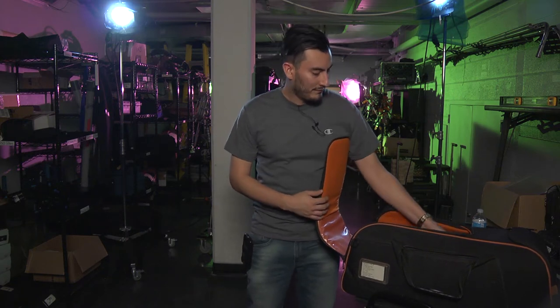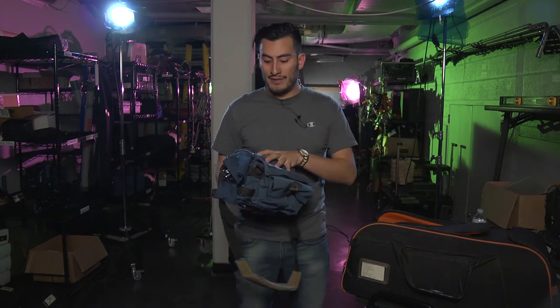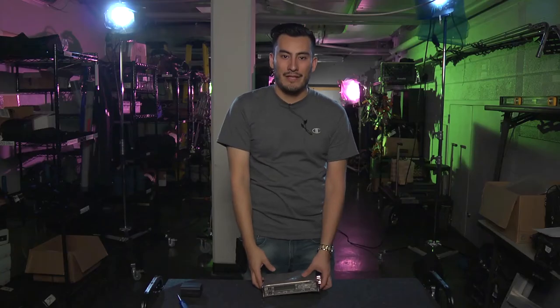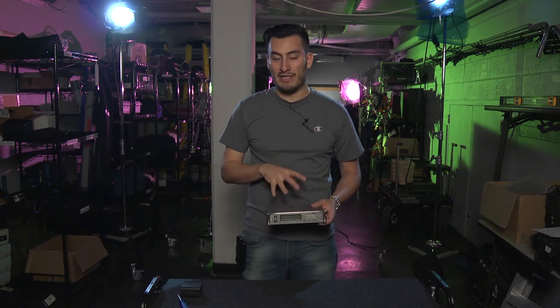What we're going to use is the 744T mixer. Now this is inside of a Port-a-Brace field bag, and I'm going to take it out just for ease of explanation and showing you all how to use everything. Also included in your bag are XLR cables, headphones, batteries, battery charger, TA3 cables, and everything else that you need to operate on set. Now here's what the 744T mixer looks like when it's not inside of the Port-a-Brace bag.